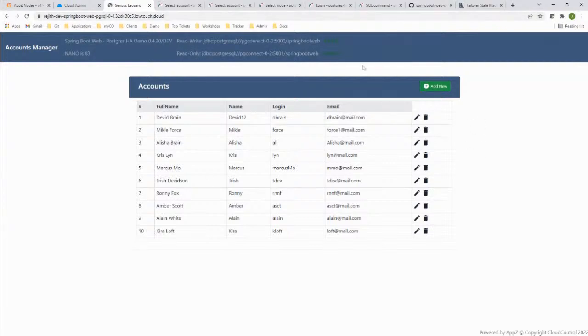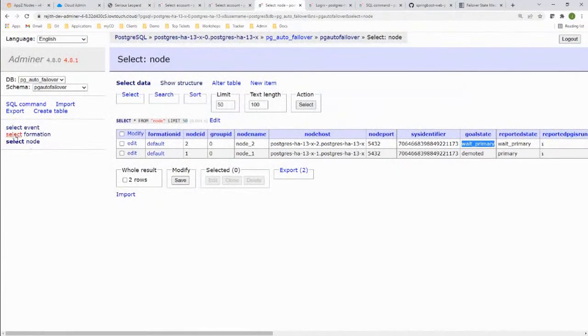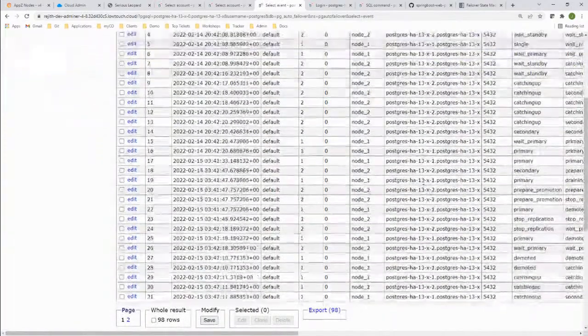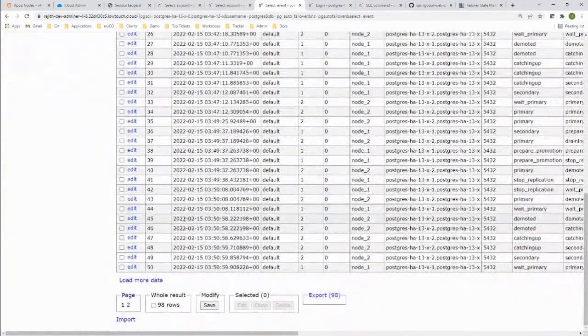Now why don't we also flash the events, just to show them. Okay, so I'm going to the monitor node, events here. Here is the series of events happening, and I will not go into the details. This is PG auto failover, their proprietary technology in motion, which is keeping track of all the databases and changing the status as the failover happens.